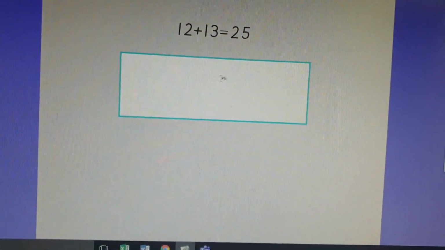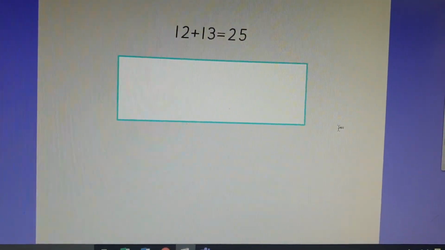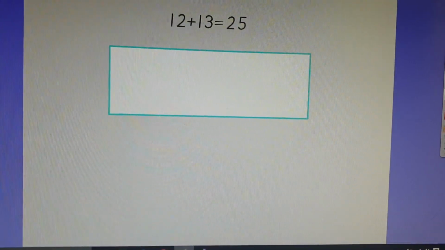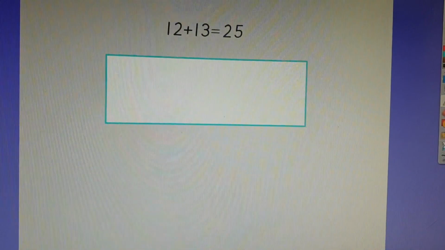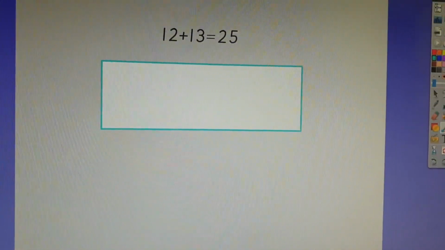Today for maths and the rest of this week we're going to be using the bar model. So I'm just going to show you today what the different parts of the bar model mean and to make sure you're using it properly, because this is really important for later on in the week.